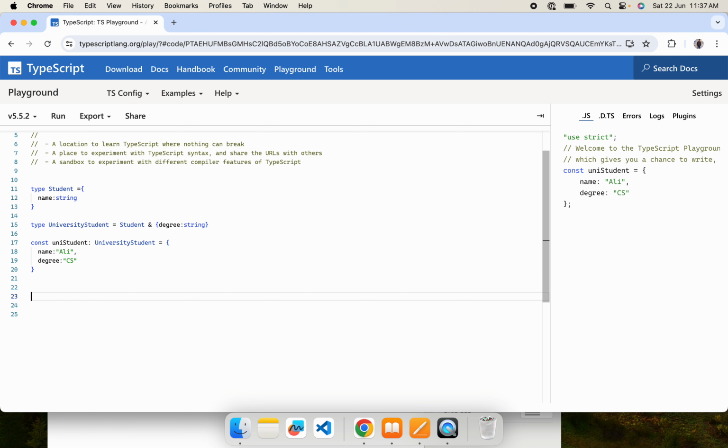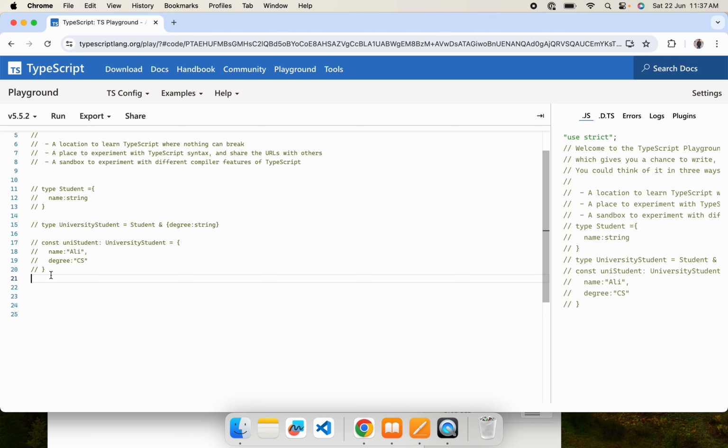In terms of interfaces, this intersection is similar to what we do with extend in the case of interfaces. We have two ways to define a type in TypeScript. We can do it through type, and we can do it through interface as well. There is a third way, classes, but that is a runtime concept, while these two, type and interface, are static concepts.